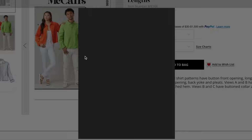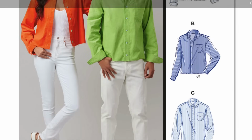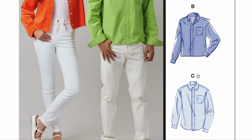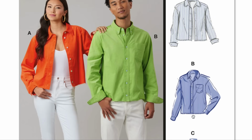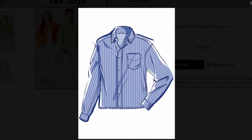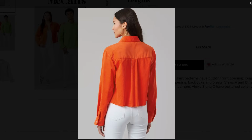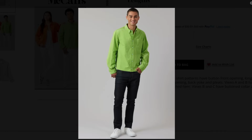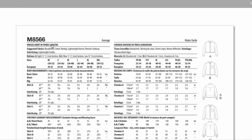Okay, so it's a button front shirt with a raw edge. So they've obviously used maybe some colored denim, colored chambray or something. But it's basically a men's button down. That's it. Nothing special. So for the women, it's going to be more of a boxy fit. Okay, cool. Not much to say about it.